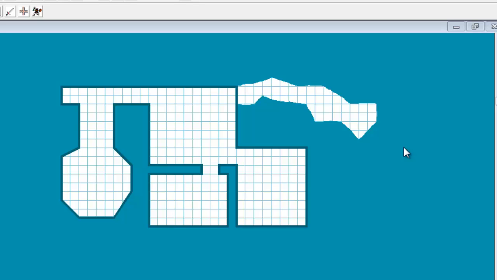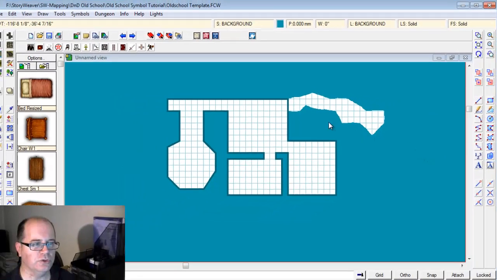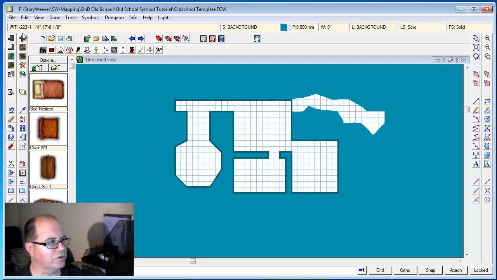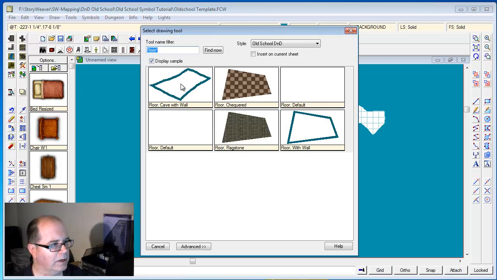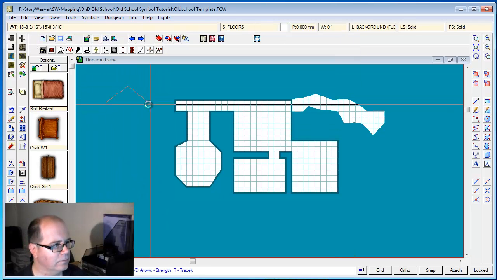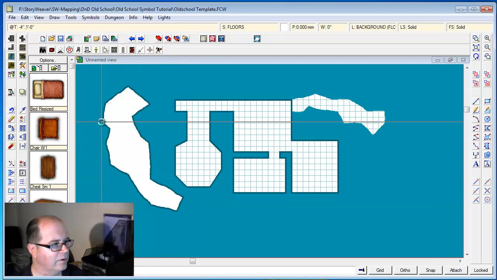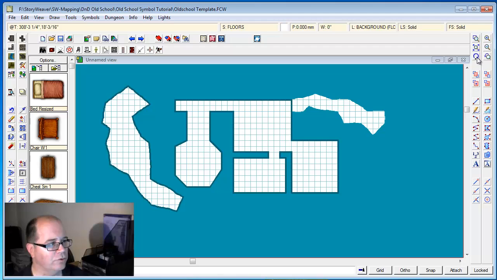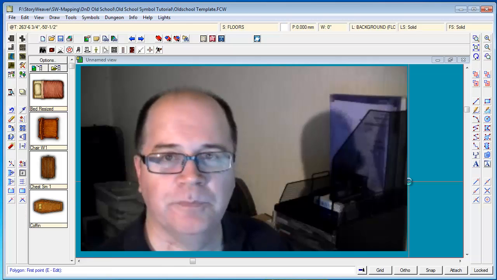And the nice thing with doing a grid this way is it doesn't matter whether our floors are all sorts of unusual shapes or where they are on the page. For example, I'm going to draw a cave over here, completely disconnected from the rest of the map. And when I redraw, you'll actually see that the grid comes straight onto it. It doesn't matter, and that grid will be perfectly aligned to anything else on the rest of the page. So, really quick way of putting a grid on, and that's how I'm going to recommend it.